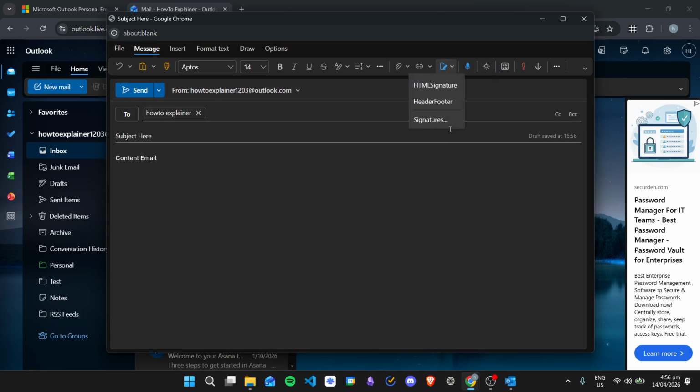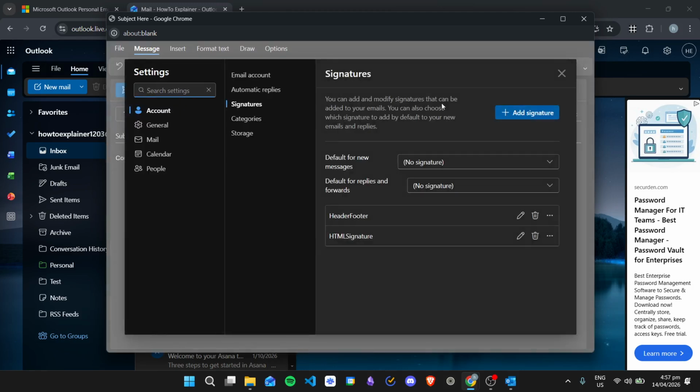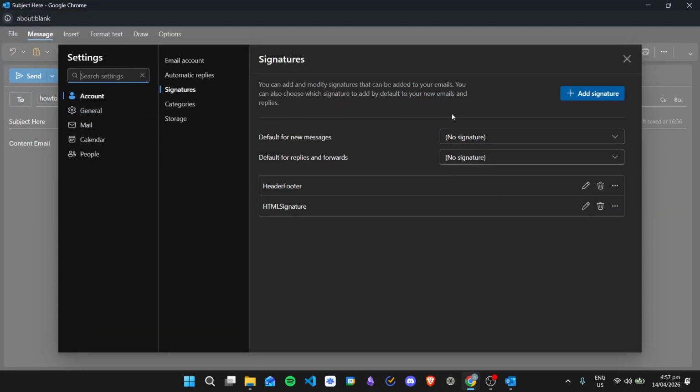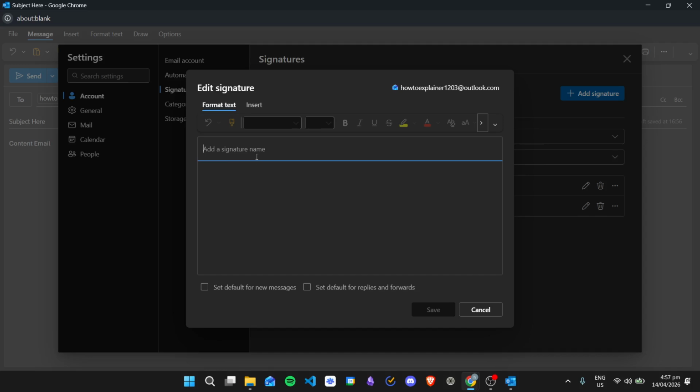If you want to create a new signature, you can just click signatures, and you should see your list of signatures right here. Then you can click add signature, and put in a signature name. I'll just put test signature right here.